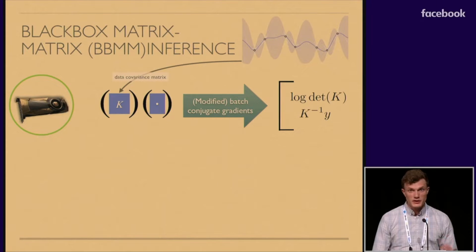In addition, we introduce a novel preconditioner that's specifically designed for kernel matrices to rapidly accelerate the convergence of conjugate gradients. And in practice, what this means is computing the marginal log likelihood of a Gaussian process typically takes about 20 matrix multiplication calls with the kernel matrix. And this is really awesome for GPUs because matrix multiplication is probably one of the most GPU accelerated routines.